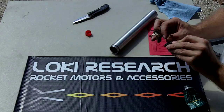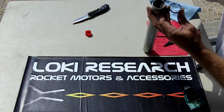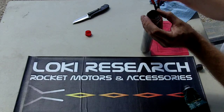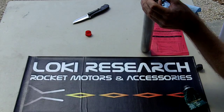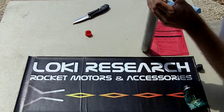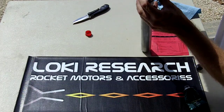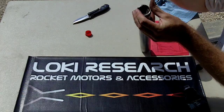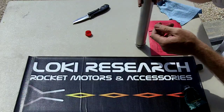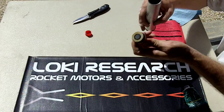I've only got one snap ring here but I'll show you how I like to put these in. Everybody talks about a sharp edge and a round edge — they all say to put the sharp edge out. I agree, but for a different reason: in my experience, the sharp edge lets my pliers grab a hold of them a lot better. Drop your nozzle washer in, hold the eyes of the snap ring over the ends of the case, put the tip of the pliers down flush, compress it while keeping your fingers around it, and release. Just make sure you keep them covered — if the snap ring flies off you don't want to get hit in the forehead. I've also filed a small notch groove in my pliers to grab them better.